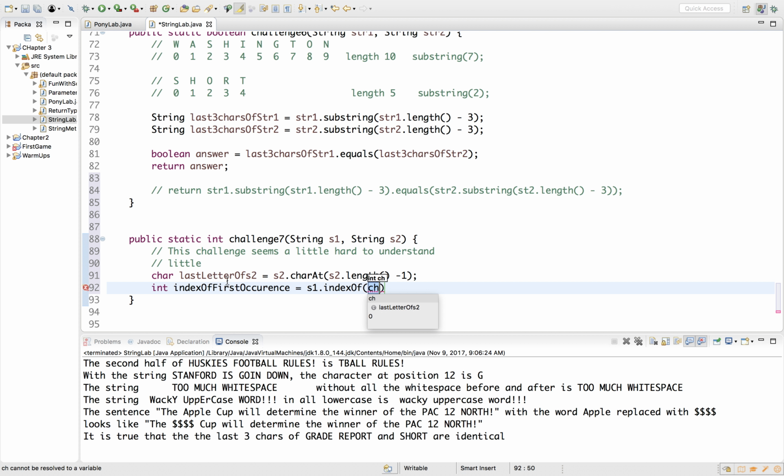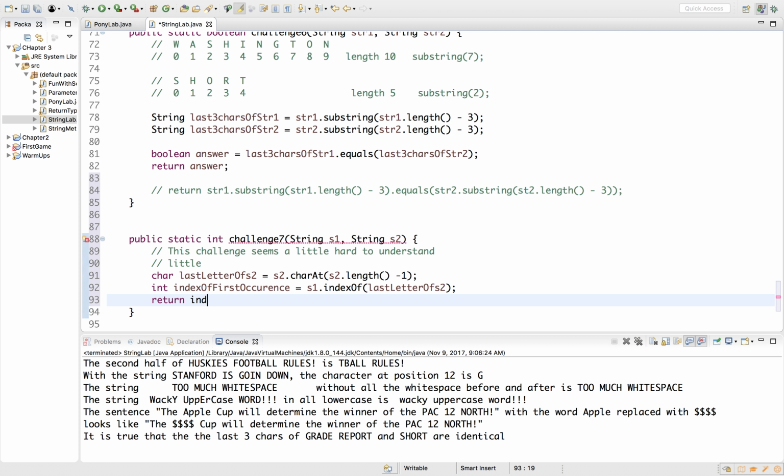What char are we looking for? It's this one. It's the last char of s2. Don't we just have that here? I'm going to look through string 1 and find the index of the char that I'm interested in, which I just grabbed in the line previous, right? So once I have that, I can return it. Return the index of first occurrence.